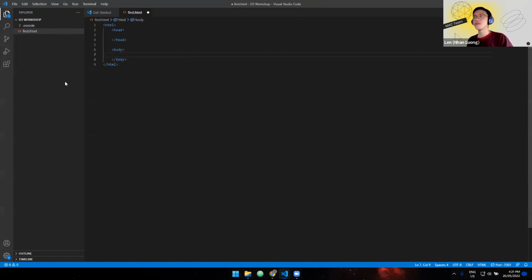Okay, so first, we want to load in D3.js. So how do we do that? Fortunately, it's very easy. You basically just add a script tag and add the address for the D3.js repo, which, if you look in the notes, I've added the link for.